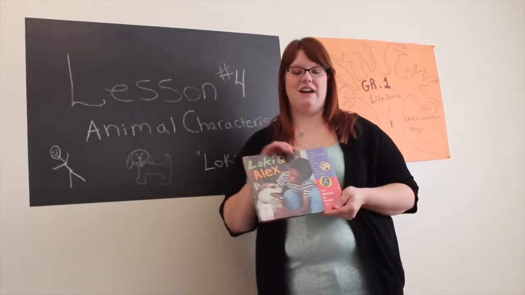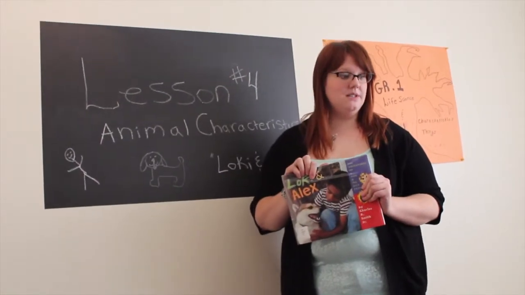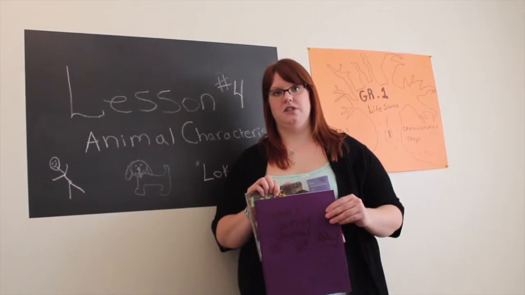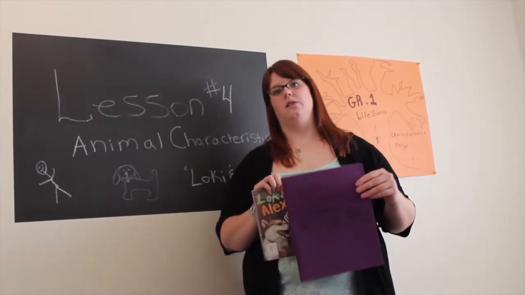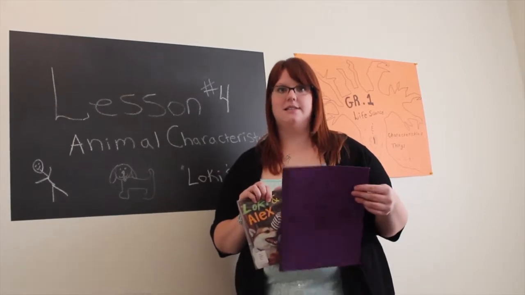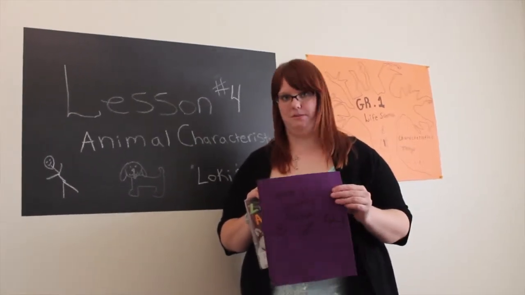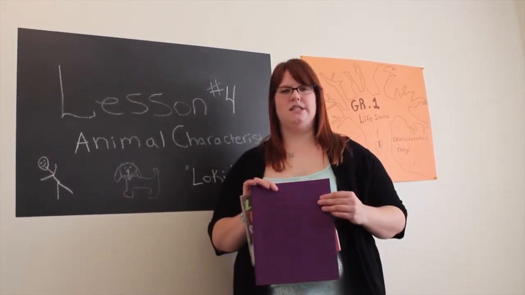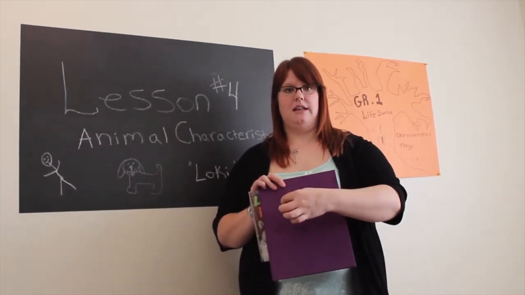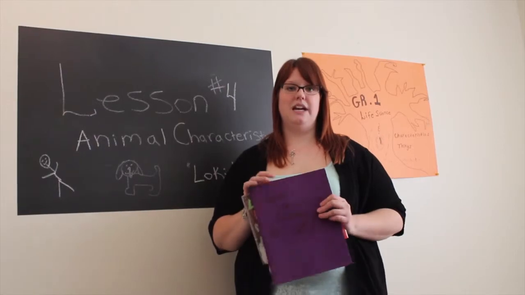In this lesson, what we're going to do is read it with the students, and then they will demonstrate their understanding in the science journal. They will have to either draw a picture or write what they can, because this is only grade 1. We don't expect them to be writing pages and pages, but just to even, again, categorize the difference between Loki and Alex in the story.